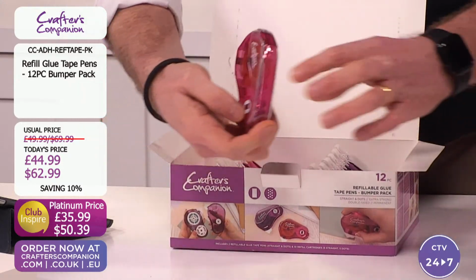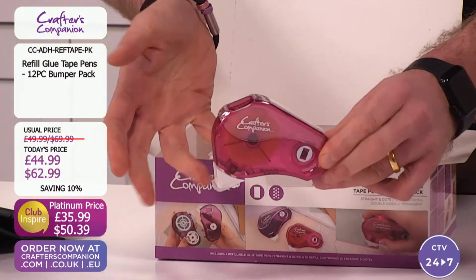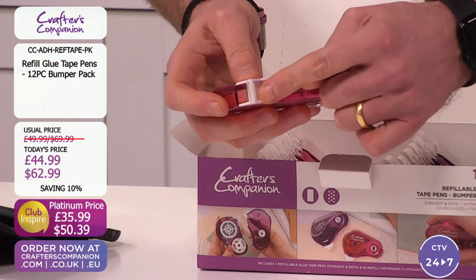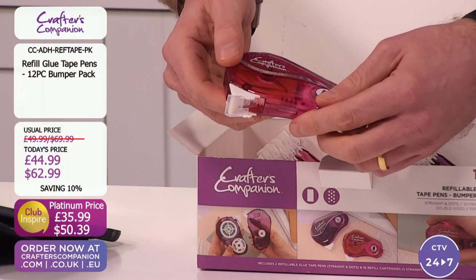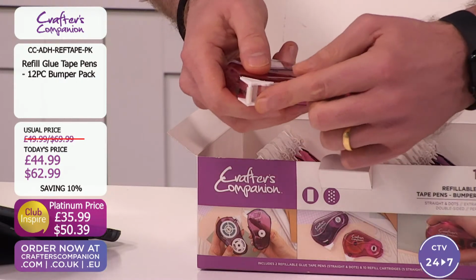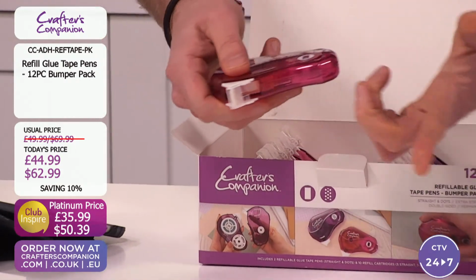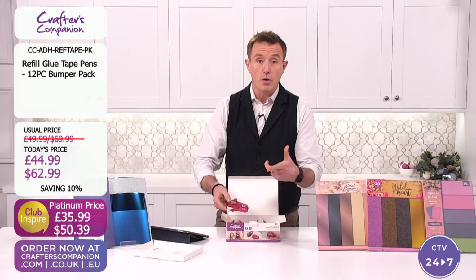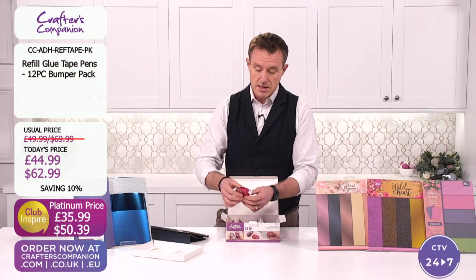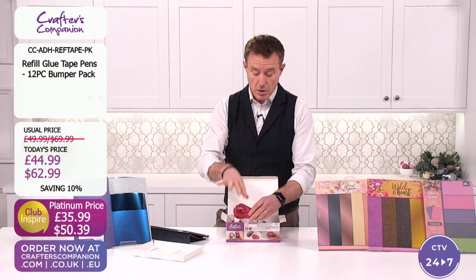And actually, it's just worth having a look at the different look of these. Much more ergonomic design, I think. They fit in your hand really, really nicely. And instead of having a lid, again, I suppose being a little bit more environmentally friendly, you've got a little tab here which you can pull down, and that's going to expose the tape so you can then lay it down and away you go. When you're done, you can simply pop that back in place. You get all of the replacement cartridges as well, so once that does run out, and Craig will show you in just a second, you're simply going to pop the top off, open it up, and then you can pop your replacement cartridge in place.